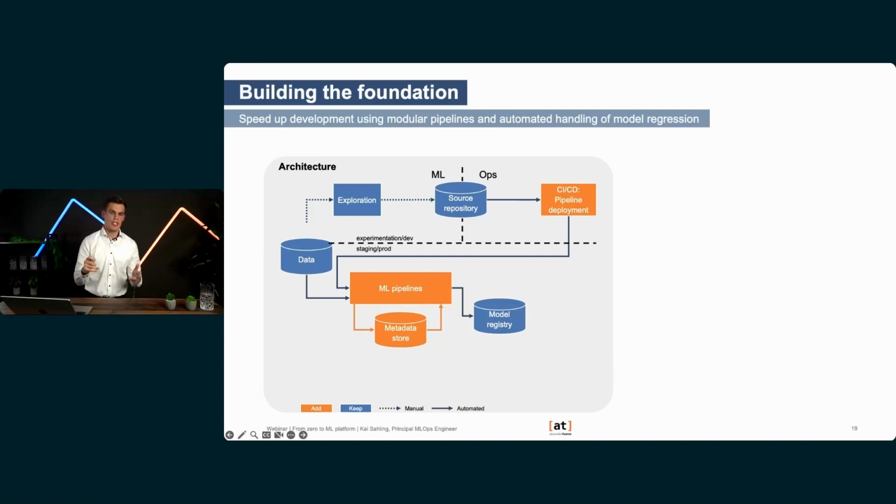So I have the training and building the pipelines, that's dev, and you have the exploration and the setting up of the pipelines. That's part of the dev environment, but the actual running of the pipelines and the serving of your model, that's part of staging and prod. Sure, you can also put the training run inside a dev environment and maybe have only the inference setup as part of staging or prod. That also works, depends on the use case.